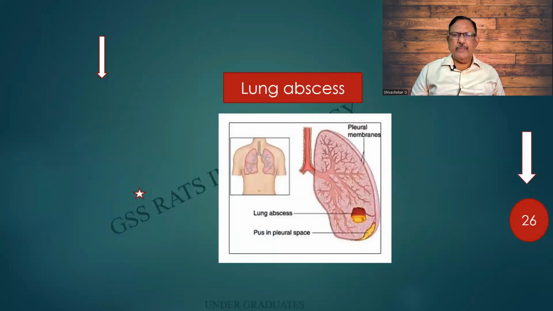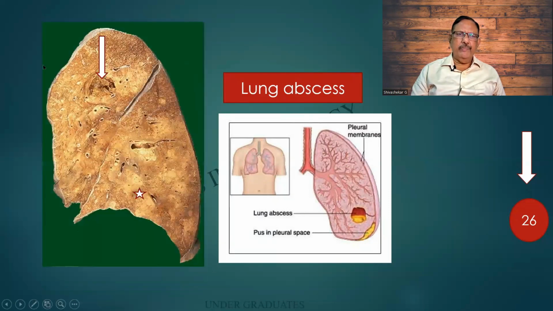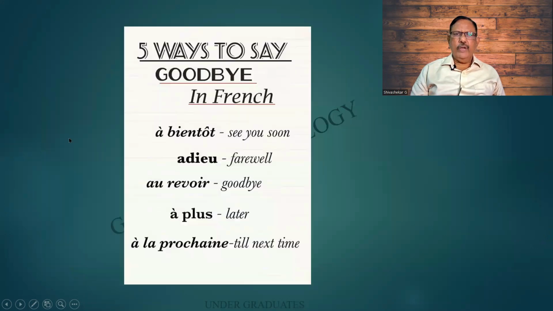You'll have to measure the abscess and also number the abscess. The parts are given over. And the same thing. I'm finding a ragged cavity that has got a thickened wall. It is a case of an abscess. And look at the pale areas. They are all areas of bronchopneumonia or consolidation.